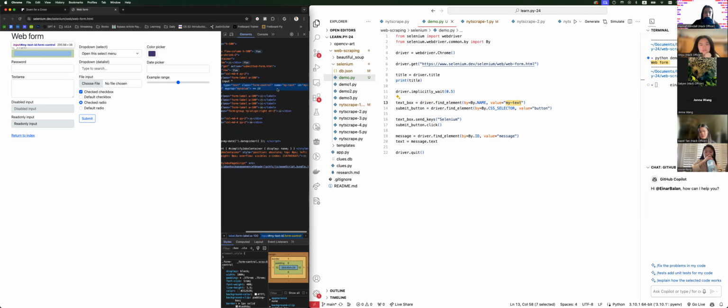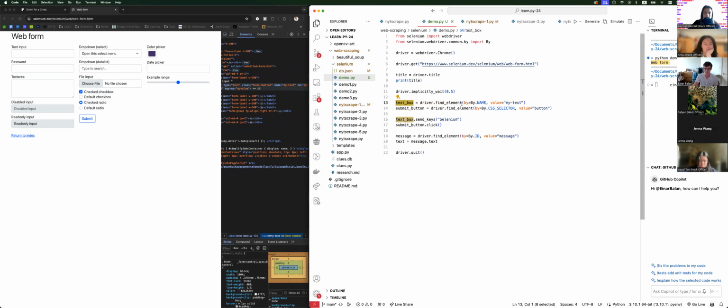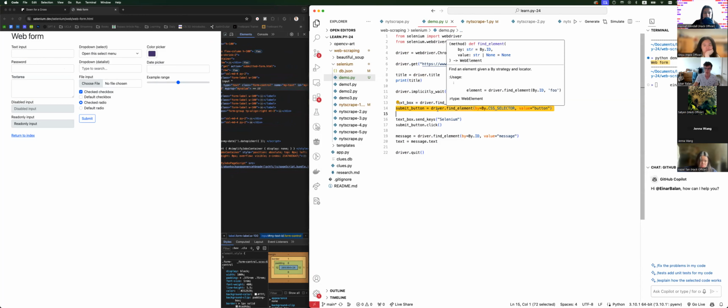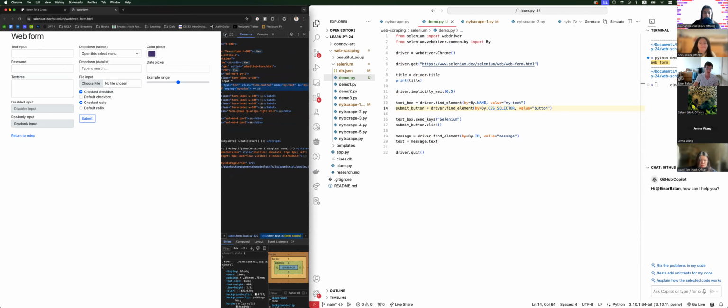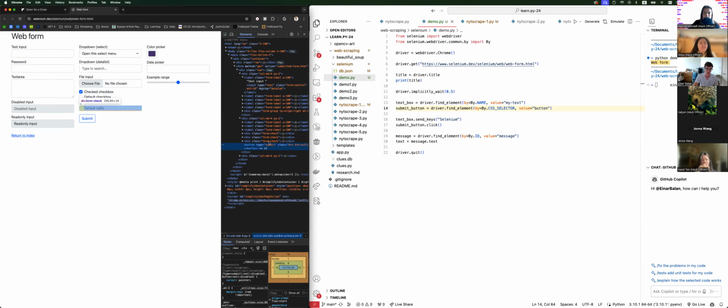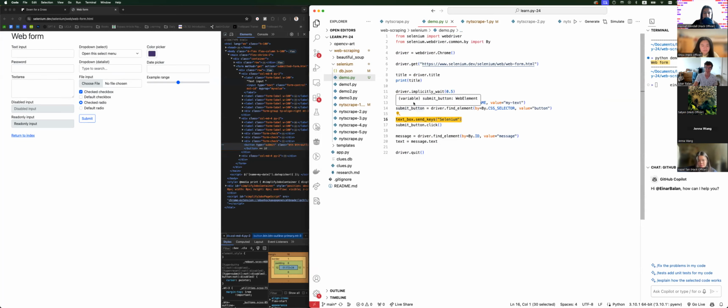It looks like it is this. So it's going to be this text input. So this text box, when we run the script, is going to refer to this text input, right? And then similarly, down here, we have another find element, which is going to be the submit button. You might guess that that is this button down here, and you'd be correct, right? Cool. And then down here, we are sending some keys to this text box, which I think is pretty self-explanatory.